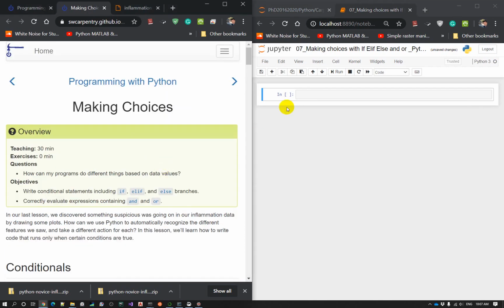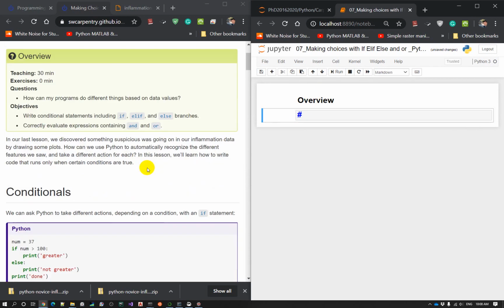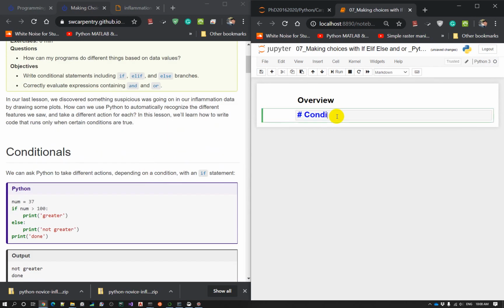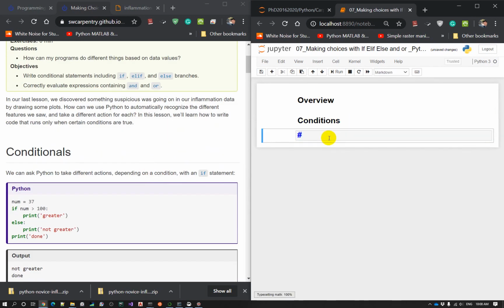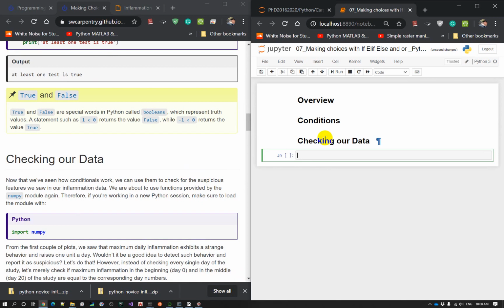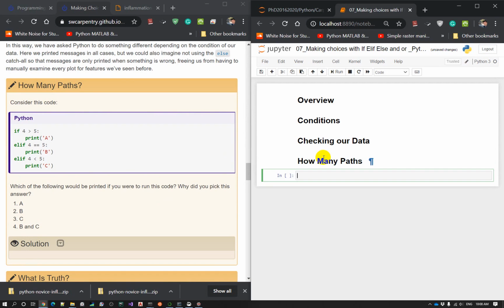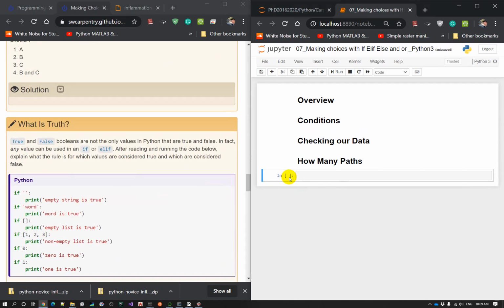Okay, so firstly this is the overview. Second one should be condition. First one is going to be checking our data. Next one is how many paths. Next is what is truth.